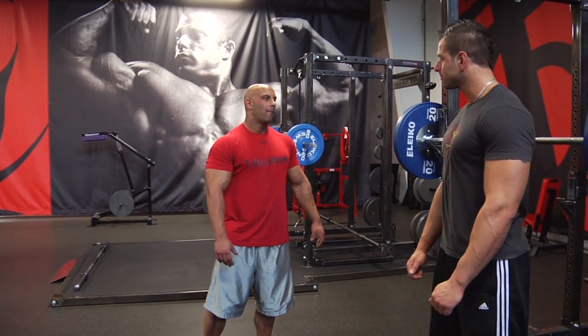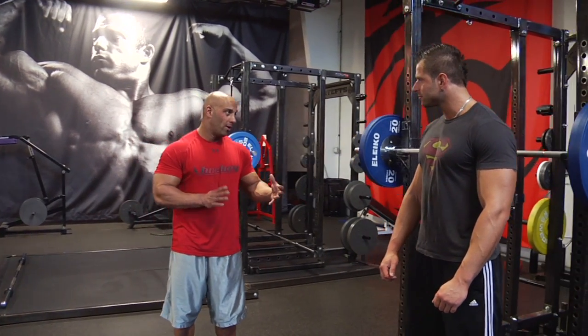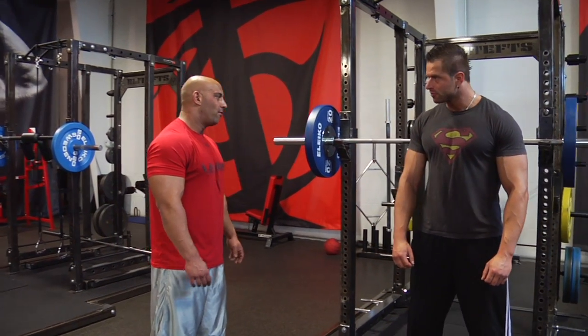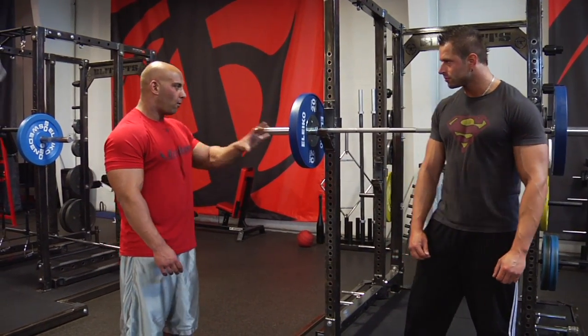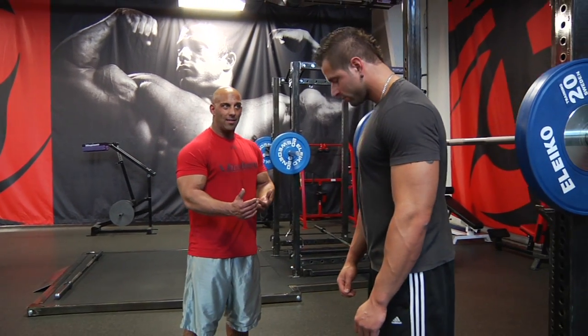I'm going to cover squatting. Since we both have different body types, I think the two extremes, it would be good for people to see both of us squat because you can point out the difference. You're going to set up for a squat. For your body type, since you have very long limbs, you're going to have to use a wider stance.